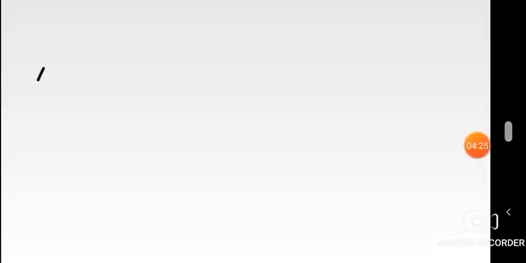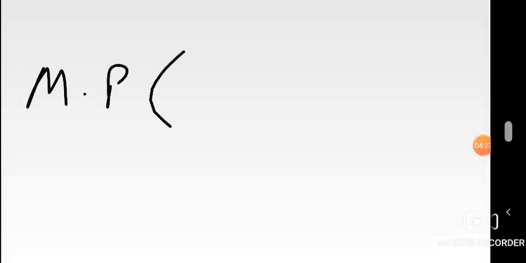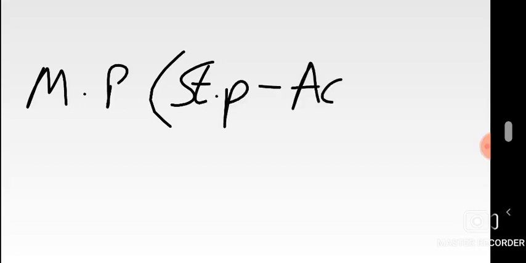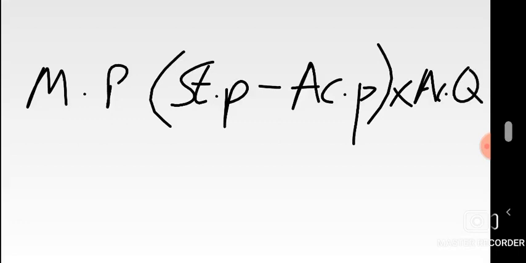Well, let's start with material price. What is the formula for material price variance? It's standard price minus actual price, times actual quantity. By the way, I'm just abbreviating. I hope you're getting my abbreviations. Please take note of all these things: standard price minus actual price, close the brackets, times actual quantity.